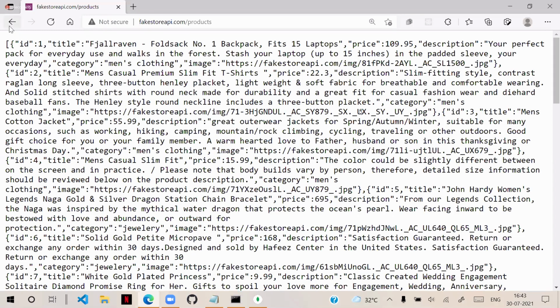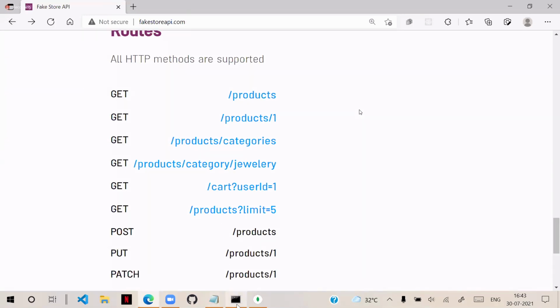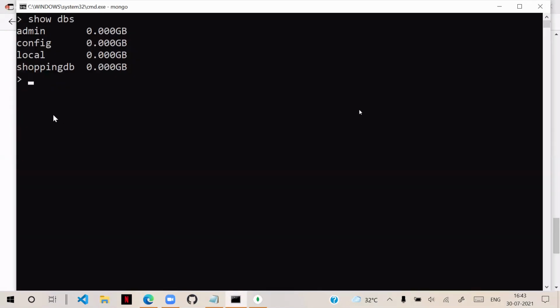For that we need a table. So let's create another collection: db.createCollection and another name, TBL products. So we have TBL products, the table name, defined.